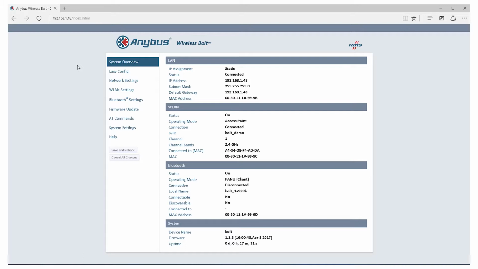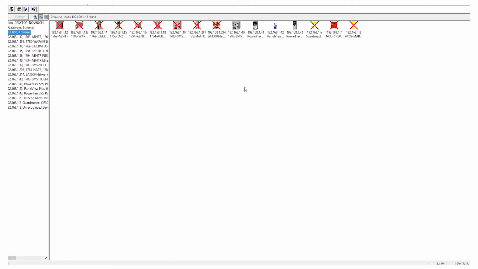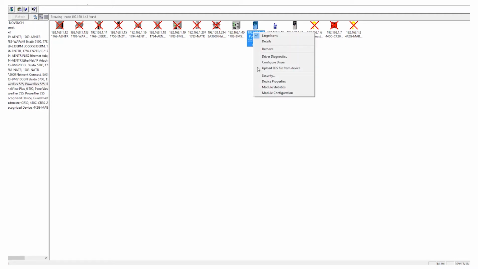At this time, I'm now going to cut over to a screen that will show Rockwell Automation RSLinx to demonstrate that we are now able to see the devices on the automation network. Okay, now we're looking at a screenshot of RSLinx. This is live, and you'll notice that I have 4 devices that are showing up on this network.